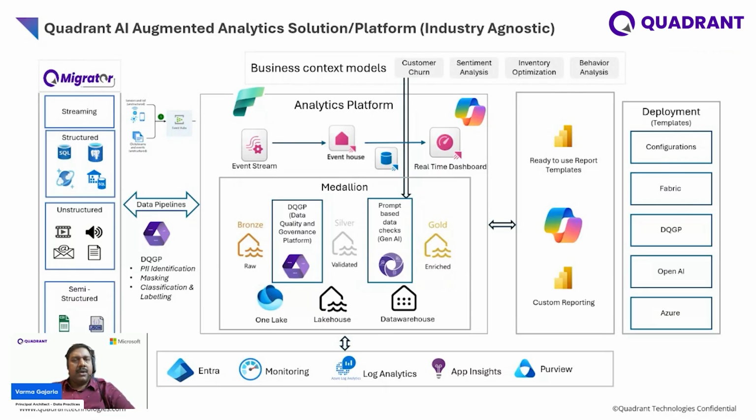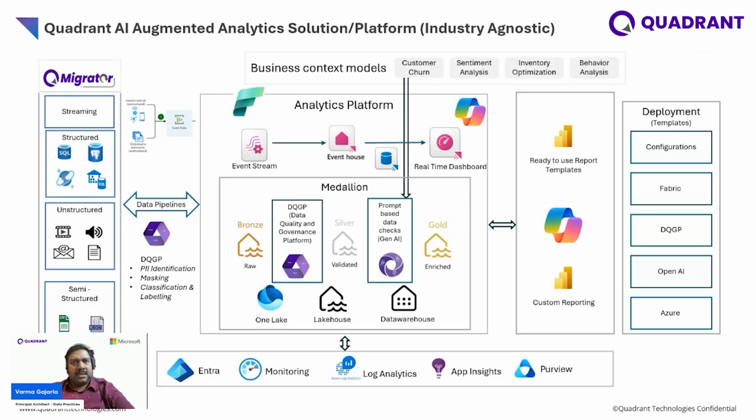And then we also have the capability within Fabric to run some data analysis and data science models, which can do some kind of predictive analytics on top of your data, right? For example, in the banking or retail industry, we can look at customer churn, and for some of the customer sentiment analysis from Twitter or other social media platforms to understand how the product is being received by the public, right?